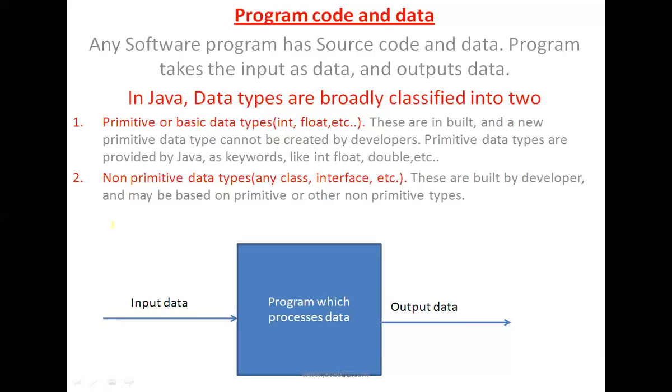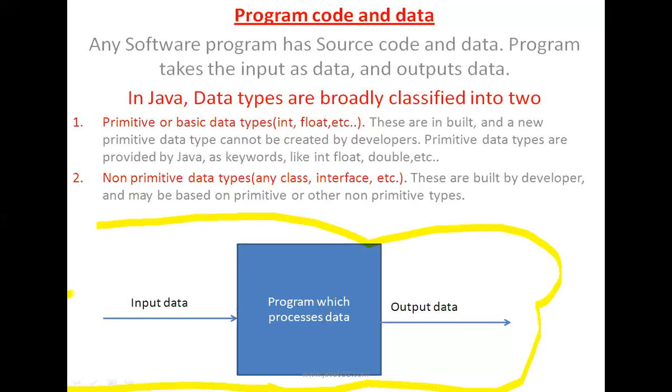If you see this diagram, this is the software, the code which is written. We give the data to that, and it gives the output. So why are we bothering about data? Let us go in depth and understand the different types of data. For example, if you are asked what is the organization name, you can say Mindtree. That is one data. If asked what is the size of your team, you may say 50. That is data. And the code which the developer writes is the source code.